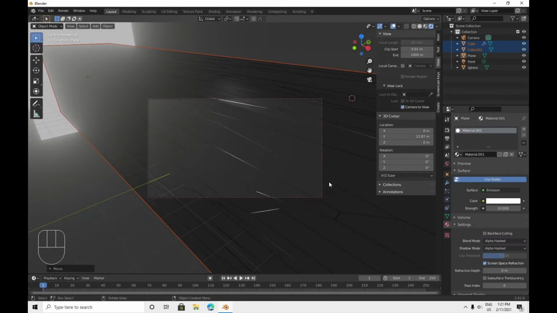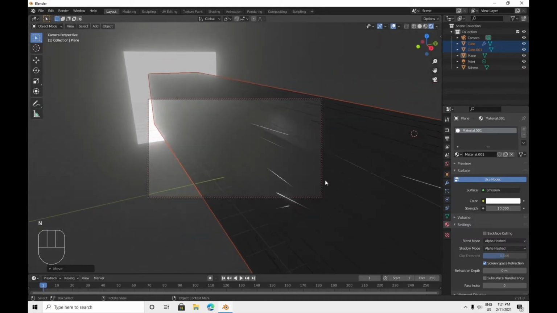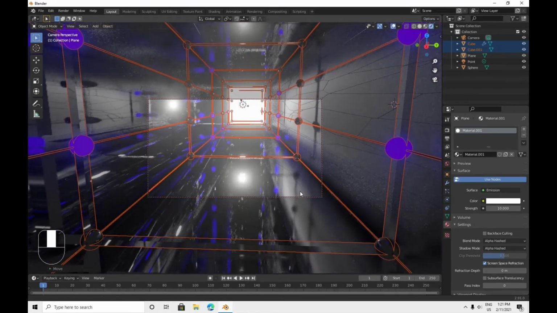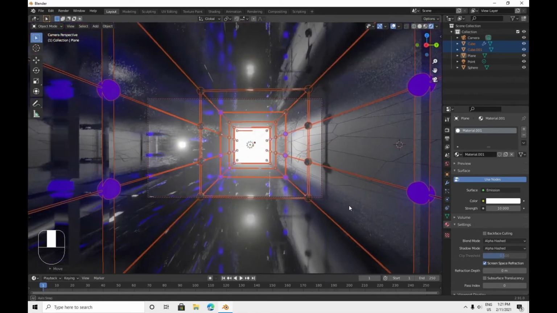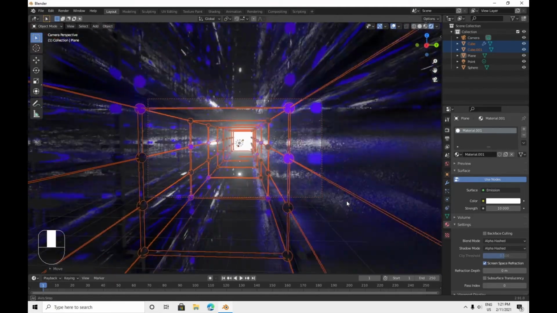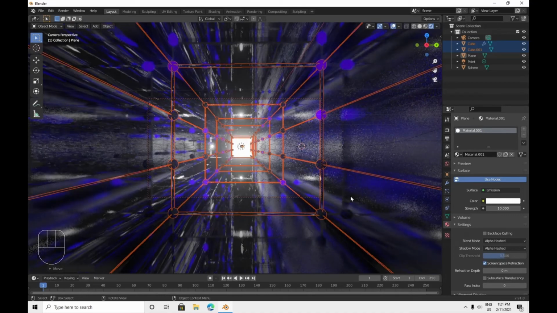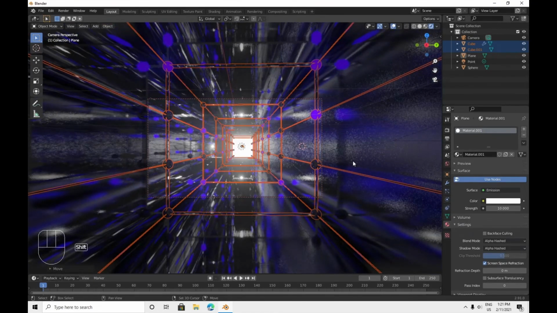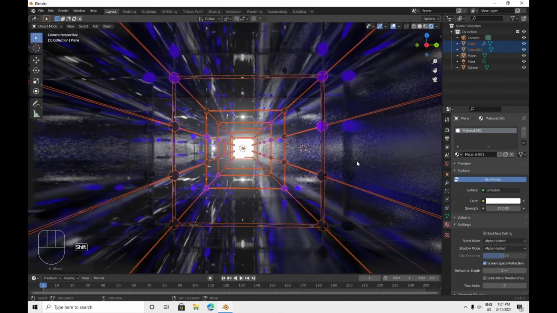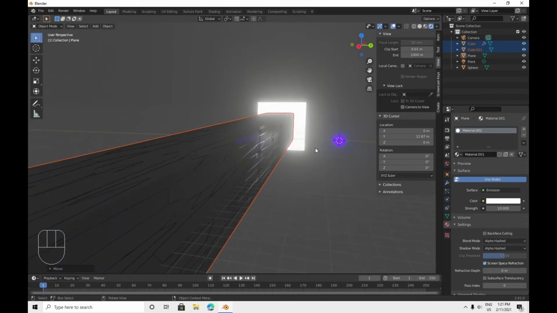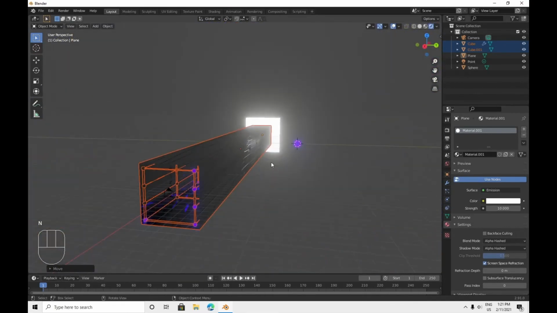And I'm sorry, I'm talking a little bit slow with my actions, but I just pushed N and went to View and Lock Camera to View. This isn't the best way of doing the camera, but it's just a lot simpler, and you can line that up however you want. But what I do forget sometimes is going back and turning it off. So you have to remember to turn that off, or your camera will get messed up. So you can see that looks pretty good right now.